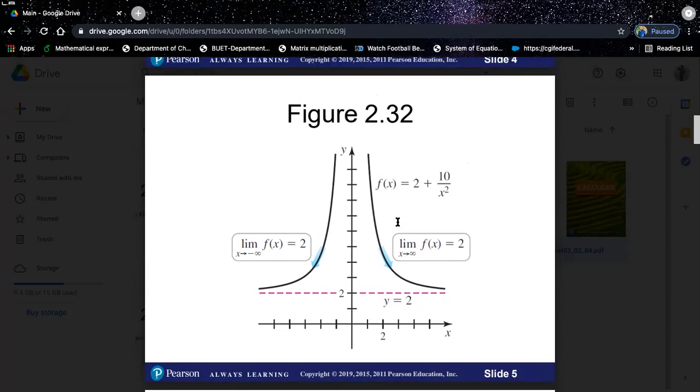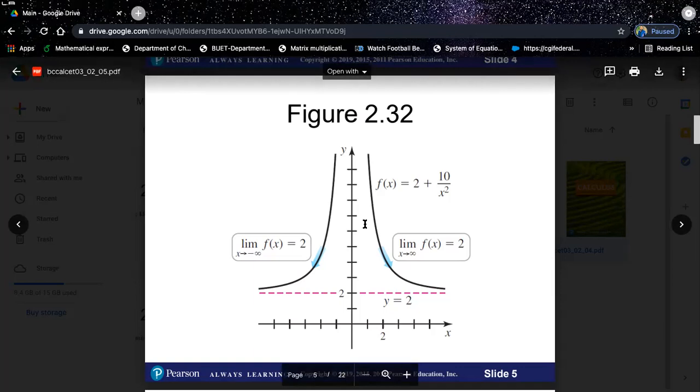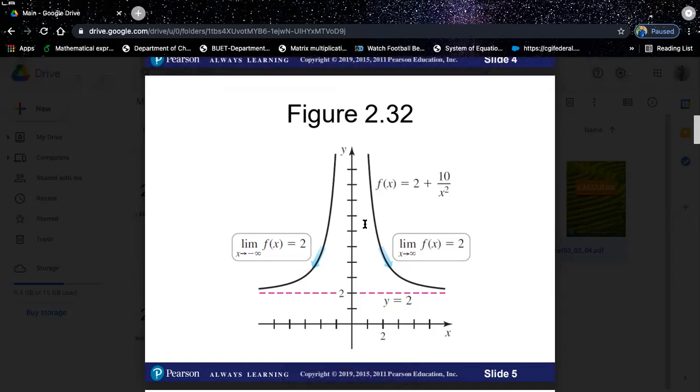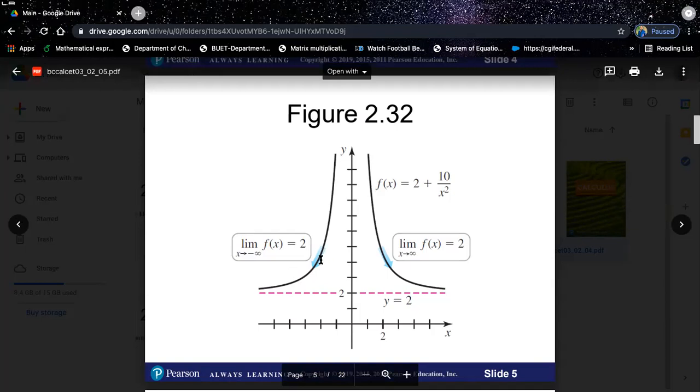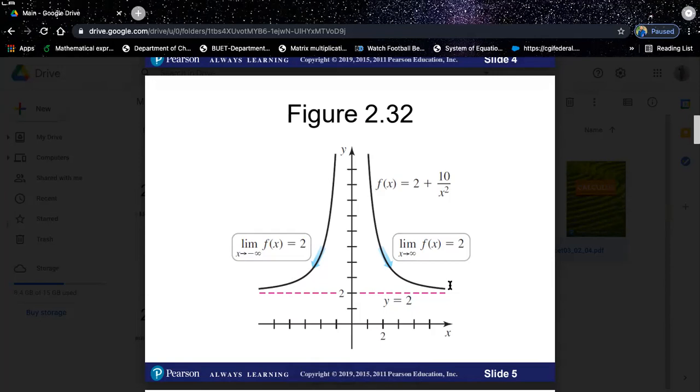Okay, so we have this graph, 2 plus 10 over x squared. And if we try to draw this graph, let's say there is no dashed line here. If you just try to draw this in your graphing tool, if you can do that, not now, maybe soon after we finish, you'll see the graph will look like this. And if you draw a straight line like this at y equals 2, you will see the graph is not really crossing it. It's going really close to that, not really crossing it.